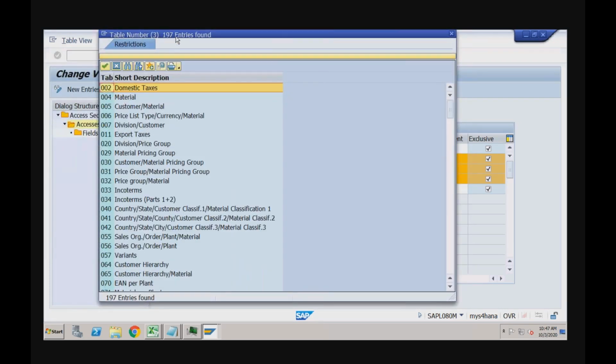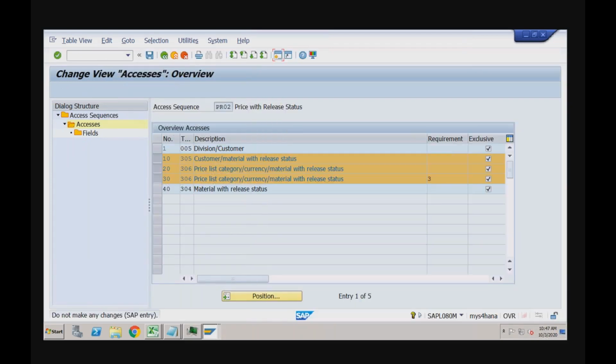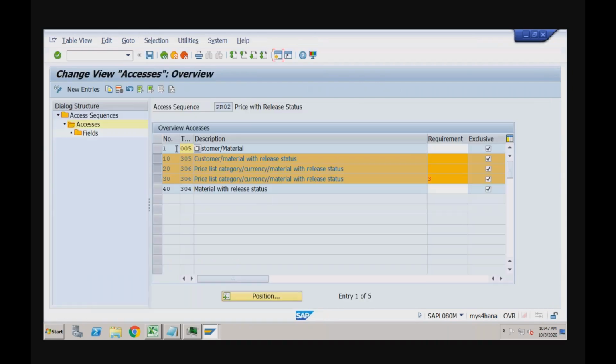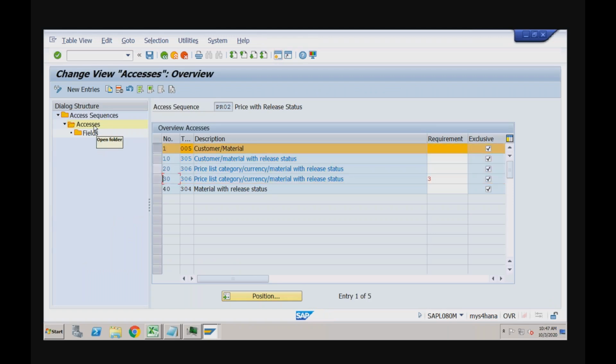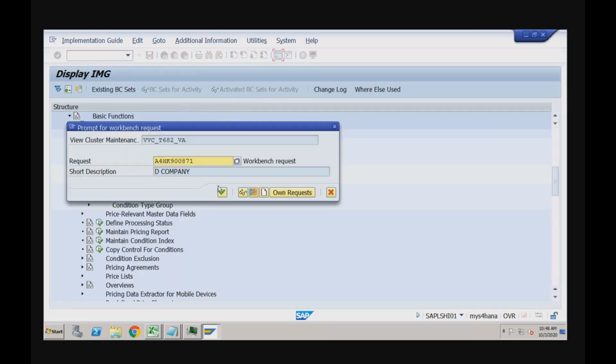Instead of this, let me try this one, customer material. Try to save it. This is also inconsistent. Target field VKORG missing in sequence access 1. Okay, let me remove all this. Okay, now it is saved.